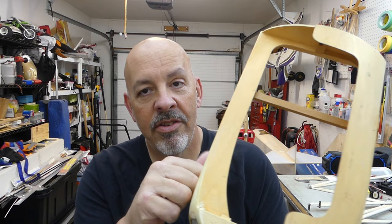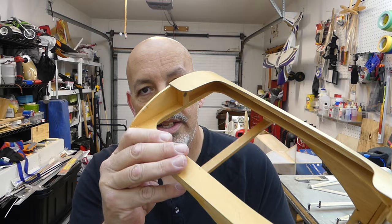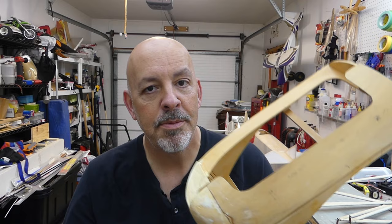I've done glass work before. What this thing is, I'm not looking for strength. And glassing is going to take about the same amount of time as it takes me to put the fabric on. But this thing is such a rigid structure, the only way it's going to break is if it hits the ground at a very high rate of speed, which I have no intention of doing. So I'm just going to start putting pretty much just fabric on it and covering it.